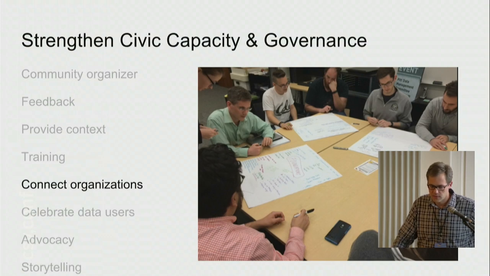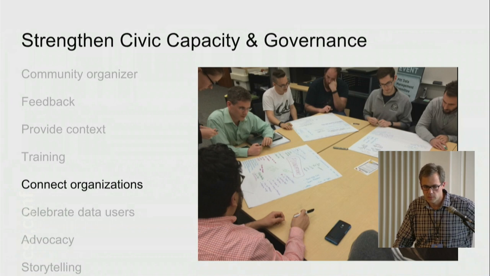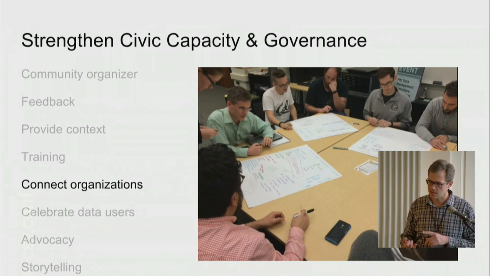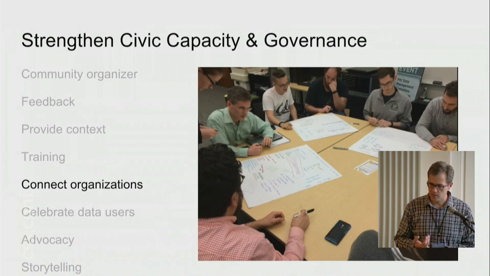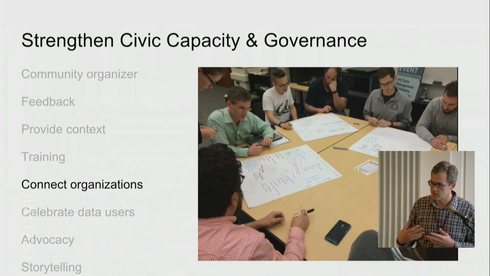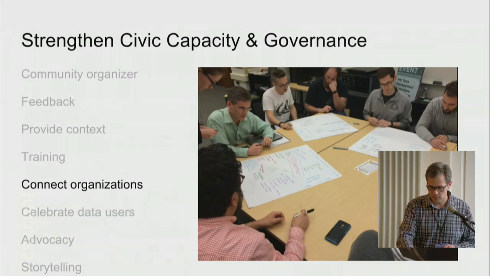Intermediaries can also connect organizations. And this is a meeting of last month's Civic Data Roundtable that we put together, where we pulled together all of the actors that we knew in our civic data ecosystem. So the city, the county, us, our university librarians, our student organizations that work with data-related projects, our Carnegie Library of Pittsburgh. We all come together every month. We talk about challenges that we each face. We talk about ideas for events. And we're even doing exercises now to map out the ecosystem so we could see where we can act to strengthen the capacity within each of the organizations.